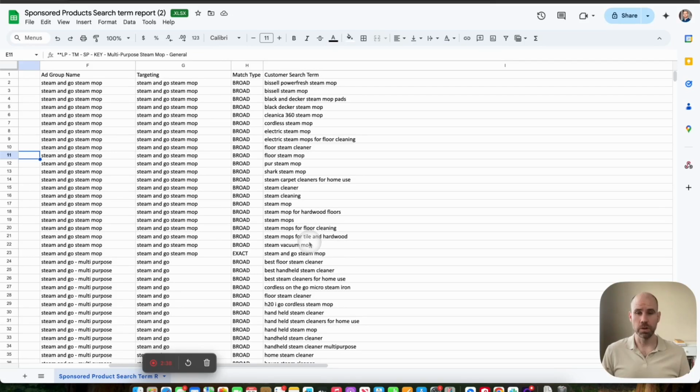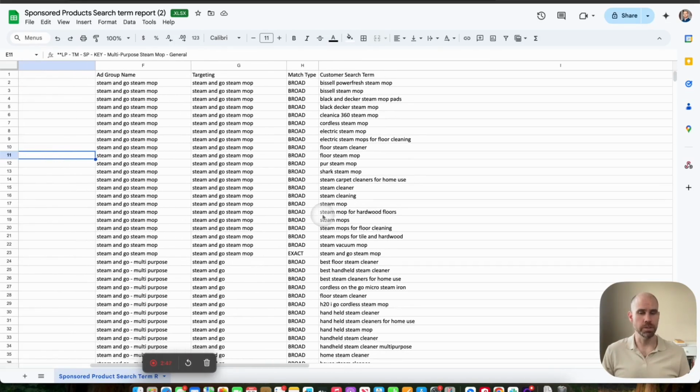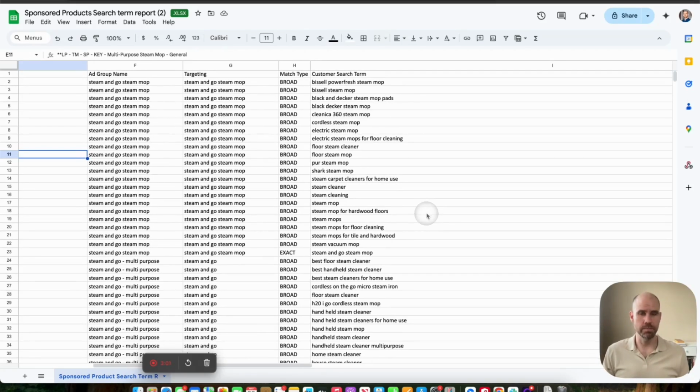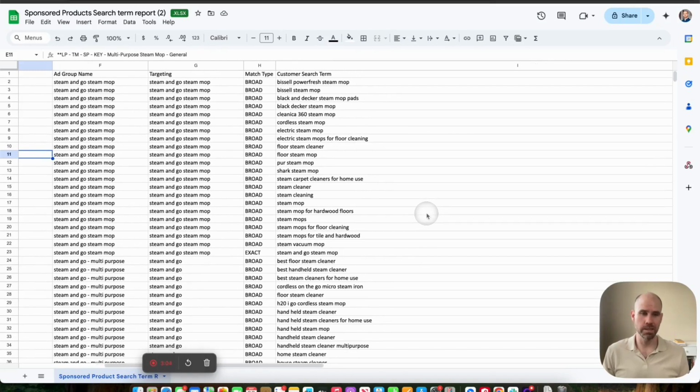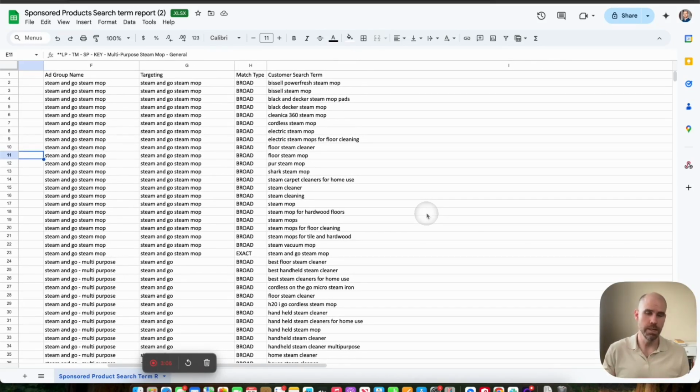So just to start, the first thing we're going to need here is an Amazon PPC search term report, a sponsored product ad search term report. And to explain, what we're going to be doing is an Ngram analysis. So we don't want to just have ChatGPT take the search term report and then do its own analysis based on what's here. We could easily do that on our own. That's not really anything special. It can speed up the process a little bit, but we want to go a step deeper, like I said, with the Ngram.